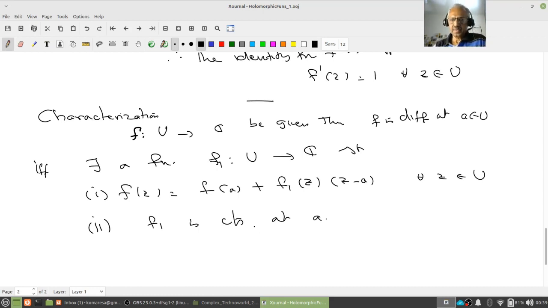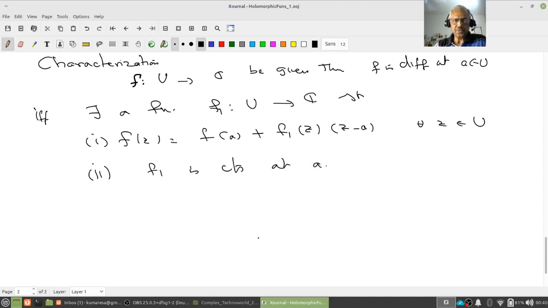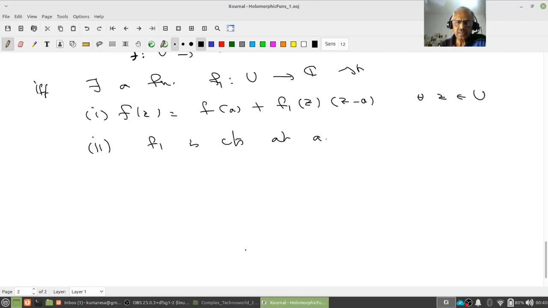Okay, and if you have gone through my lectures on real analysis, this is very easy. The proof is identically the same proof, but if you are a newcomer to this channel, I'll just give this proof. So the proof is easy. Suppose f is differentiable at a. Let lambda equal f dash at a.